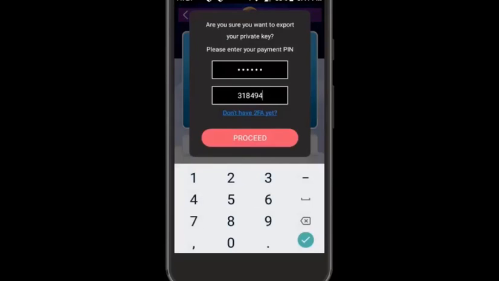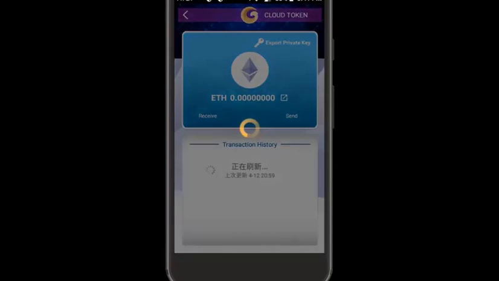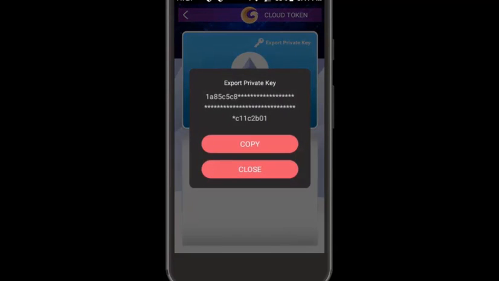If for some reason the timer has locked you out, just go back into Google Authenticator and get the newest Google Authenticator number and put that in. Notice it's got your private key, but it's not giving you all the information. So it's important that you copy this, not just take a picture of it.